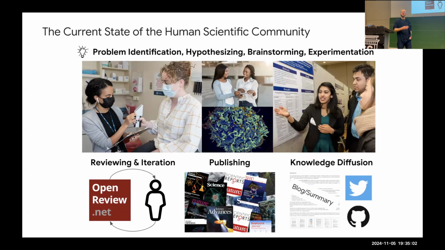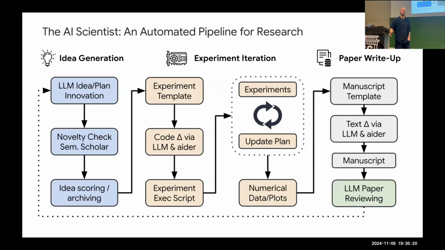And so what we asked in this project is, can we essentially do all of this, or almost all of this, with foundation models end-to-end today? So we came up with an agentic pipeline, which essentially is composed of 3 different steps, where we use foundation models for each one of them.